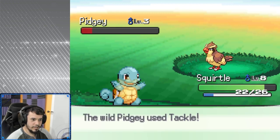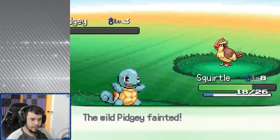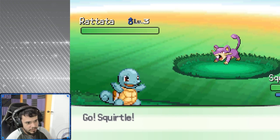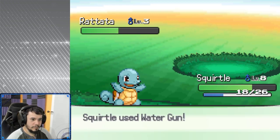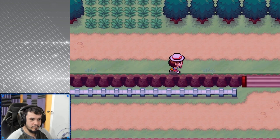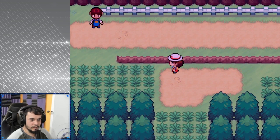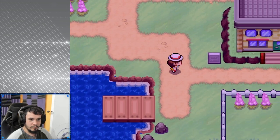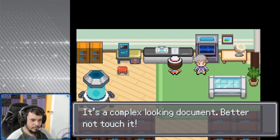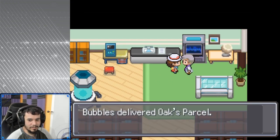I just want to make sure that we can get some of the less common ones from the get-go. I want to get there's a Mime Jr. here and a Tangela. I do want to get the Mime Jr. But can we get the Tangela?